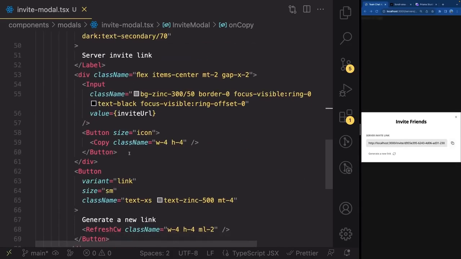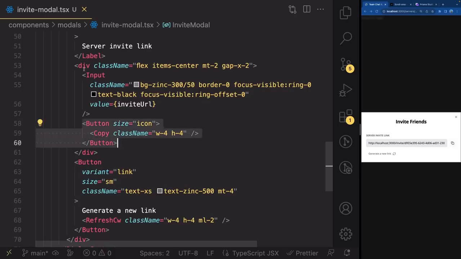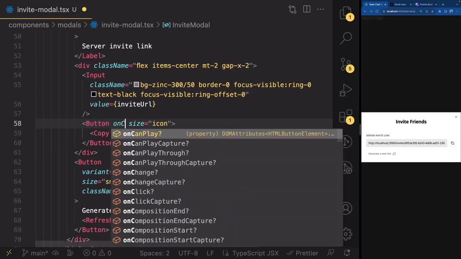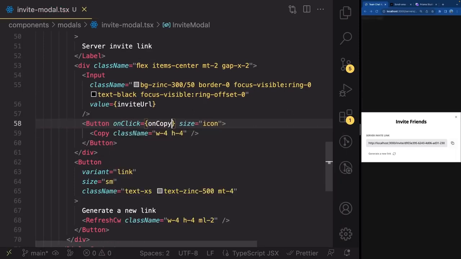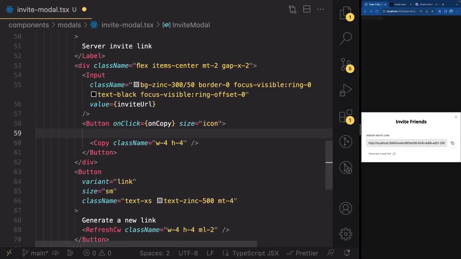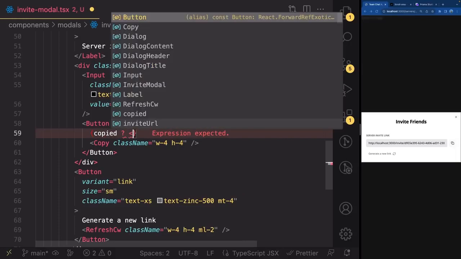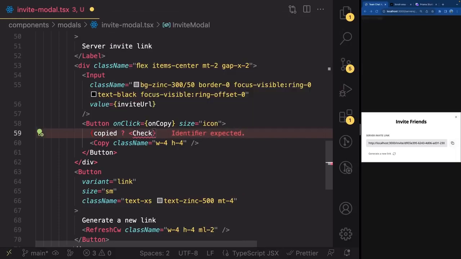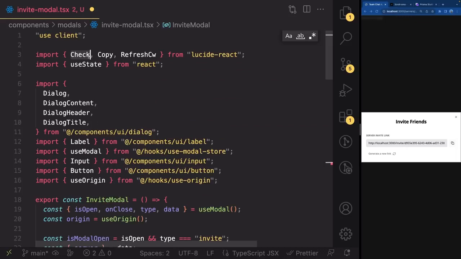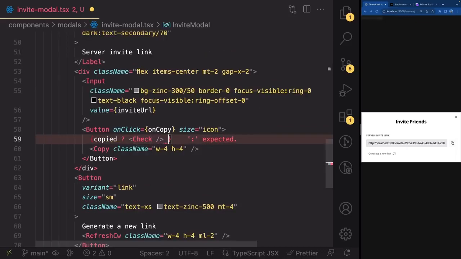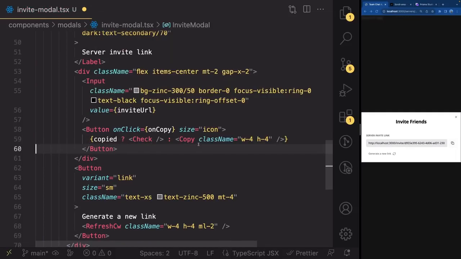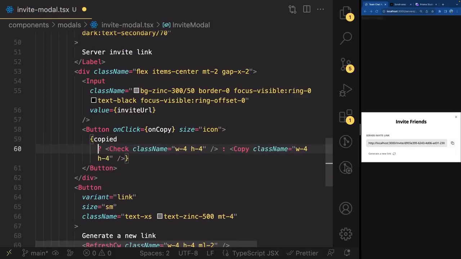So let's go and find the copy button. So it's this one inside of this div, which has our input and has a copy Lucide icon inside. And let's give it an onClick onCopy like this. Okay. And now let's just change this. So if it's copied, in that case, we're going to render Check icon from lucide-react. So make sure you import the Check from lucide-react. Otherwise, we're going to render this Copy icon, so you can remove it from here and paste it inside. And you can copy this className here and paste it here. There we go. So we can also display this like this, so it's a bit clearer. There we go.